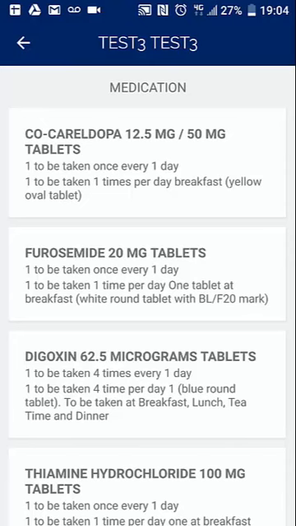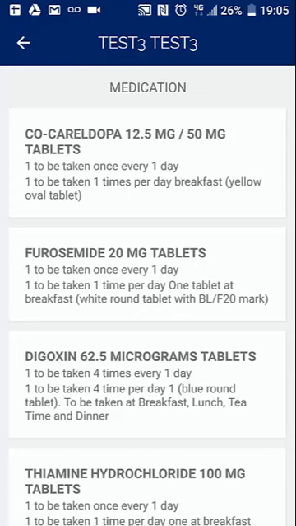Now, one thing that we have to say is that the key thing about this electronic MAR chart is that it allows us to monitor medication administration in real time. If for any reason you cannot access this application, or you cannot complete the electronic MAR chart, what you must do is contact the office, and we'll go through with you the medication that you are administering so that we can make a record of it.